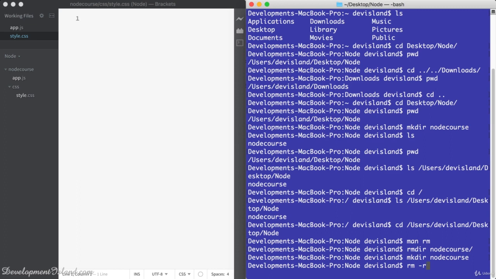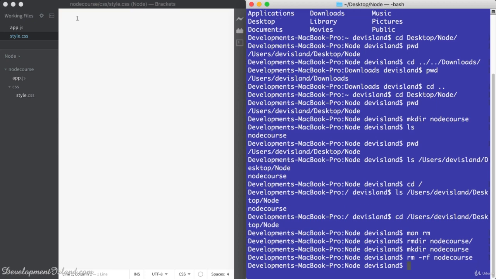So we use the -r option, and also we want to avoid the confirmation prompt. So to do that, we're going to use the f option, and you can combine these by typing -rf. So if I do this, then it's going to delete the whole folder with everything inside. Okay.